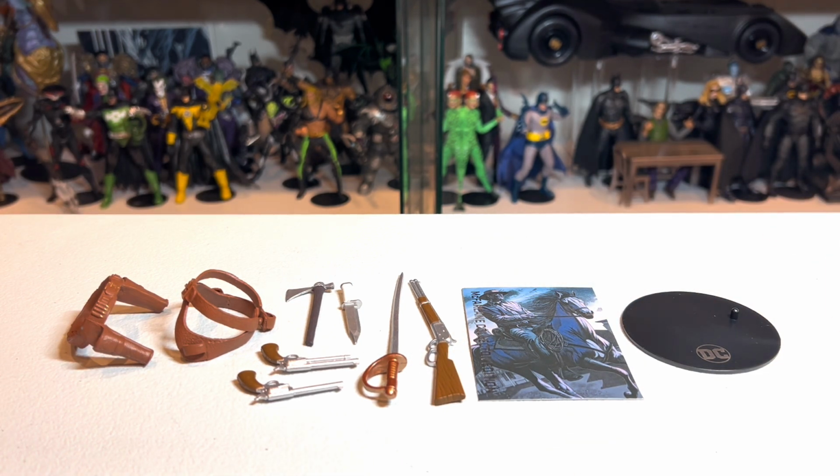So I think it's fair to say this is probably the best spread of accessories I've seen in a McFarlane figure all year, and we've had some really good accessories this year. Lots of alternate heads, lots of alternate hands. We've seen a real stepping up of the quality and amount and type of accessories, and while we don't get any alternate hands or alternate heads in this particular set, from the standpoint of weapons and that sort of thing, I think this is ultimately the best set of accessories we've got. Your mileage may vary, but let's get into it.